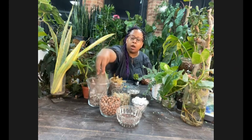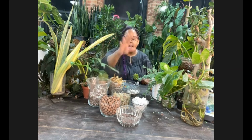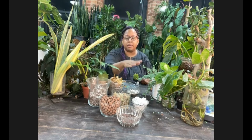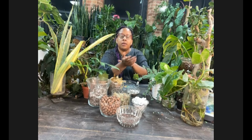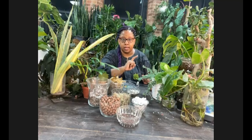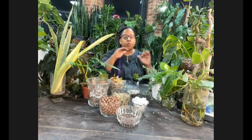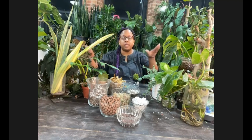So to help make our potting mix airy, we add these different components to it. The most basic component is going to be coco coir and maybe sphagnum peat moss, which you can use in all kinds of gardening. And then you're going to add perlite to it. So if you buy a pre-made indoor house potting mix that has perlite in it, great. That is meant just for general indoor use.